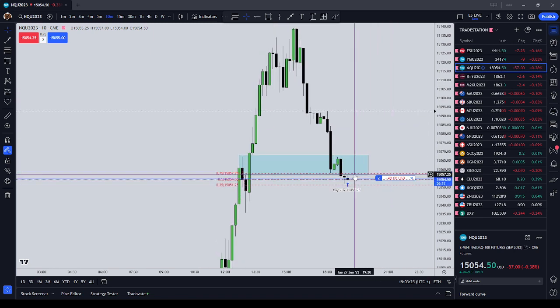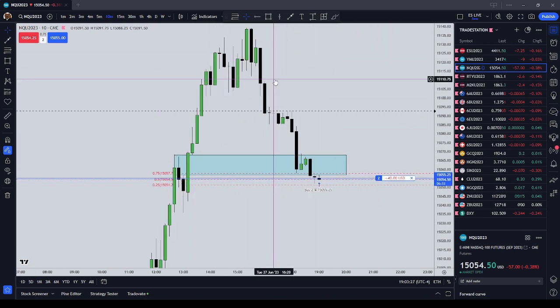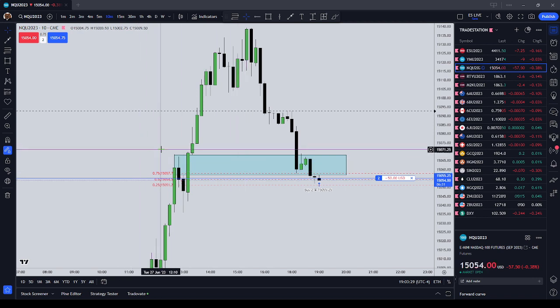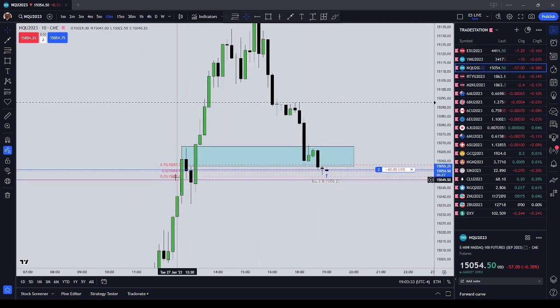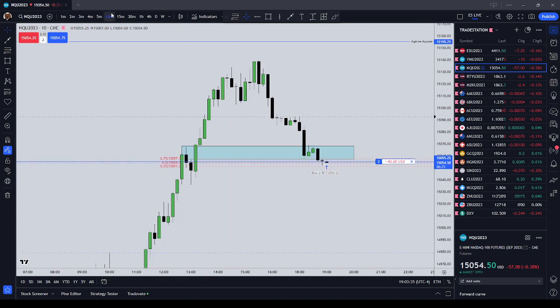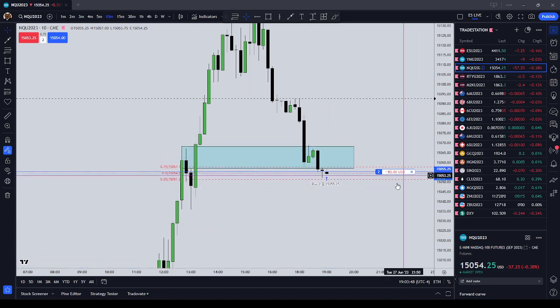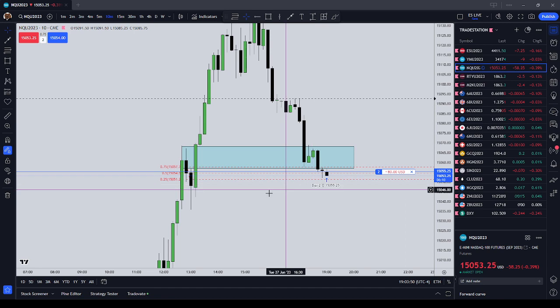Next thing in terms of refining your trading is looking for entries. So we're always trying to enter in on an inefficiency. We have a 10-minute chart here. We've got a BSI, buy side imbalance, sell side inefficiency, and that is basically where the market has been sell side inefficient. Also got an order block that we're sitting in. I always want to try and enter in on an inefficiency.